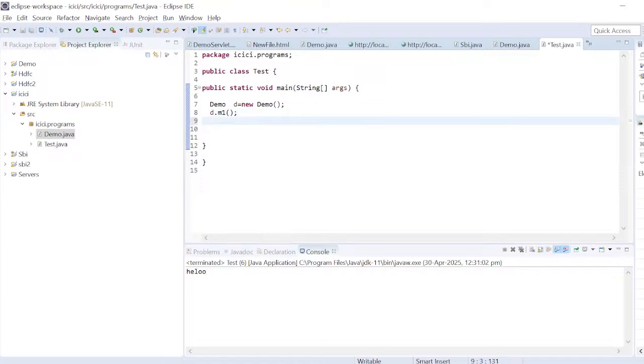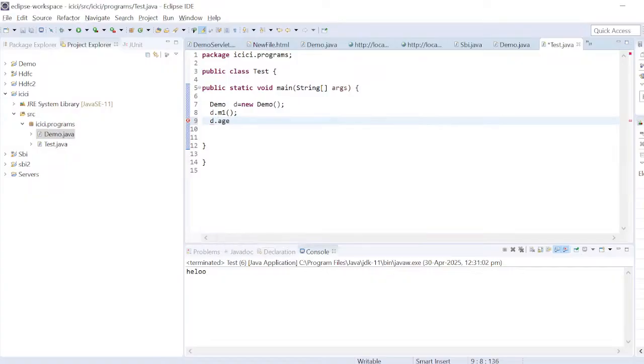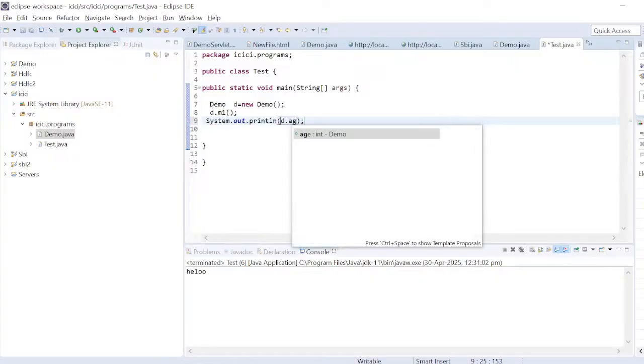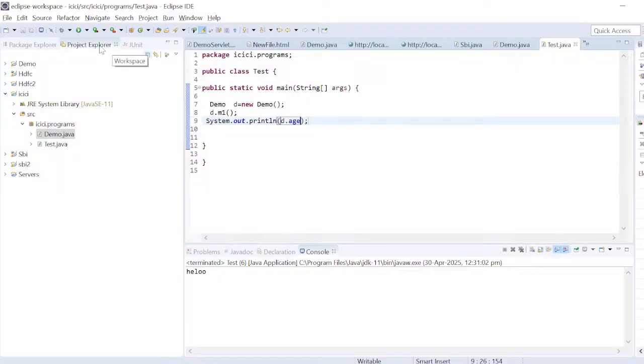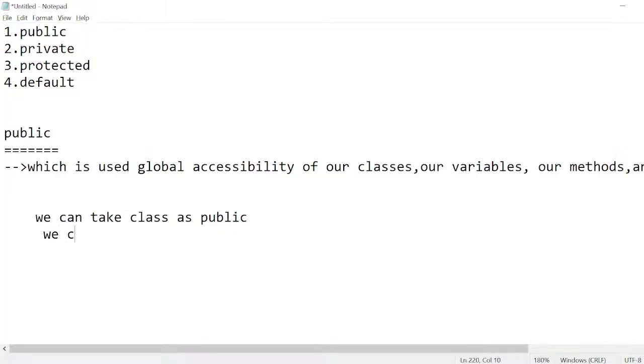Now, how can we access the instance variable? d dot age. If you want to print this one, then you can take the sysout statement. I would like to take sysout statement, and then I can print d dot age. That's it. I'm saving this one. If I run this one, you will get this. So the purpose of this one is you can take a variable as public.